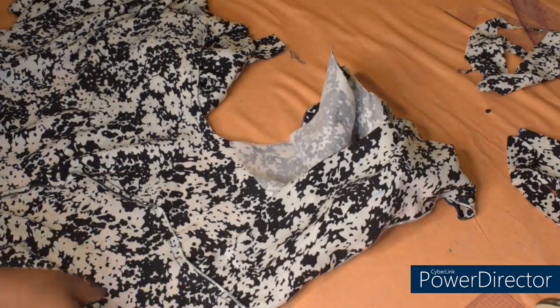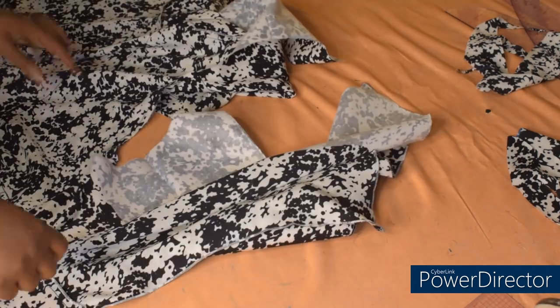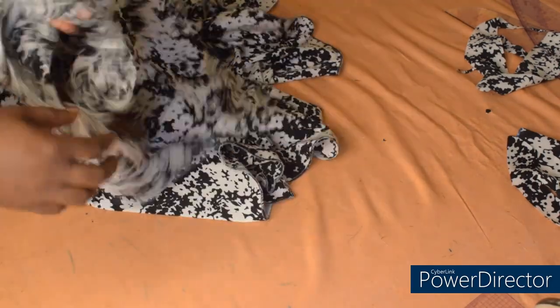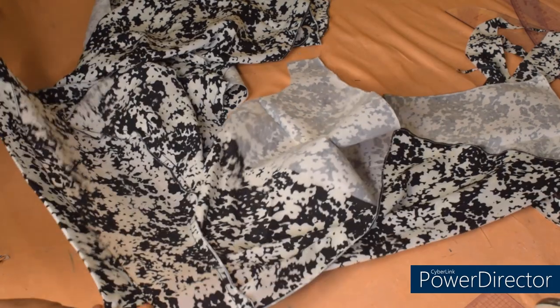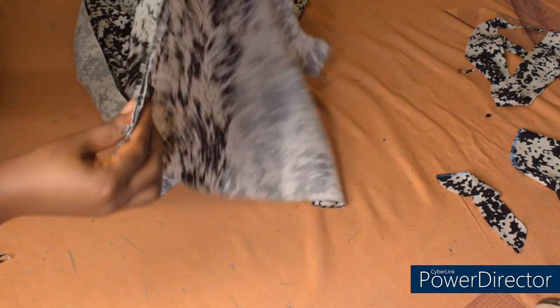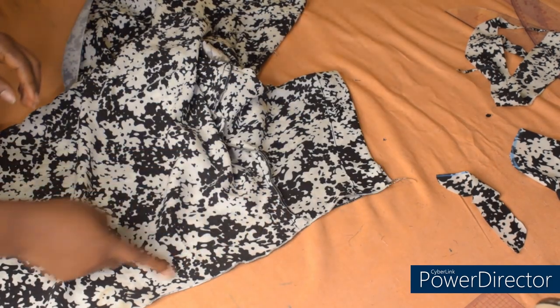At this point, you go ahead and weave every part of the shirt except the neckline. So you go ahead and weave it before you proceed. So guys, the next step is to shape the sides of the shirt. So this is the sleeve. I'm shaping from the sleeve. I'll just fold it into two like this. And yeah, join the side. So I'll sew with 1 inch allowance.